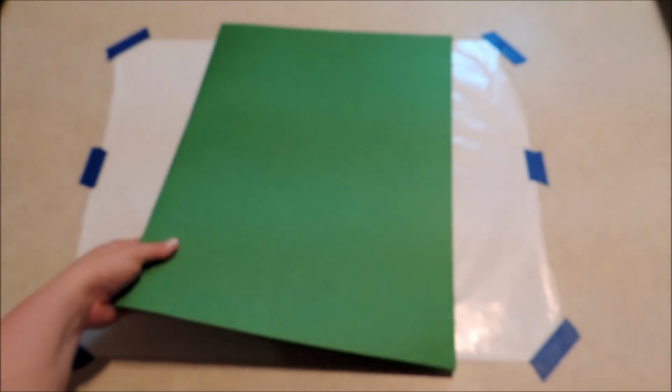So I'm going to close that up, set that aside, and show you guys a little bit what I'm going to do on ink blending. So this is going to be the one that I'm matting onto the front of the card. And the first thing I want to do is to create a little scene on there.